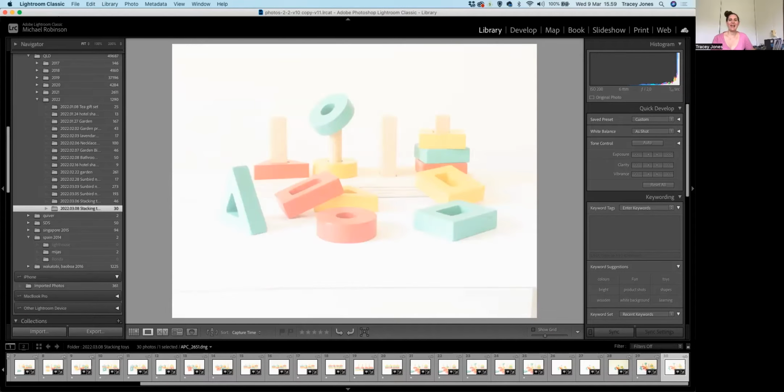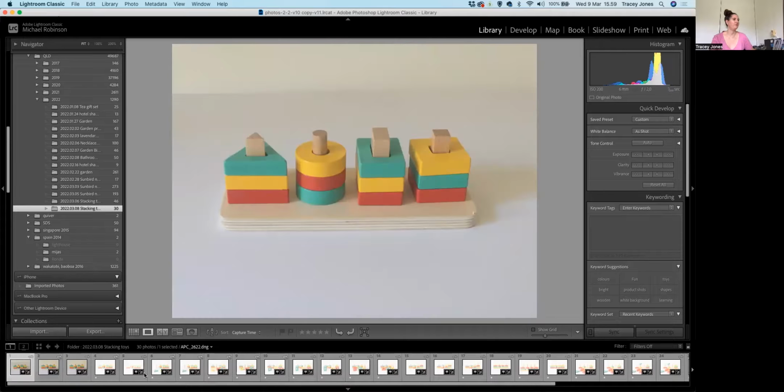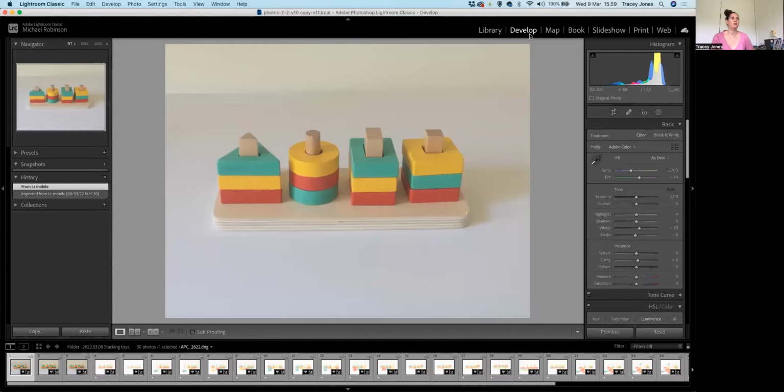So I've just added all of the stars to my pictures that I like and I think are worth editing. The next thing I do is I correct the white balance of the photos. So to do this, we need to go into the develop mode. So I'm just going to click on my first photo down here, and we're going to go into the develop mode up here. Now, in the right panel here, you have all your tools to change your photos.